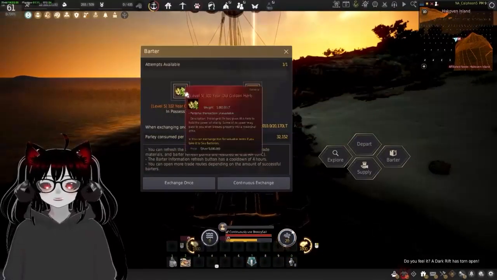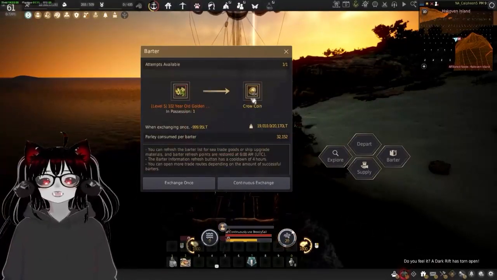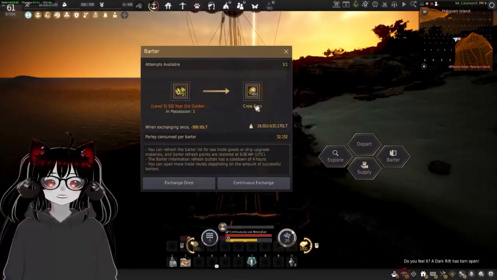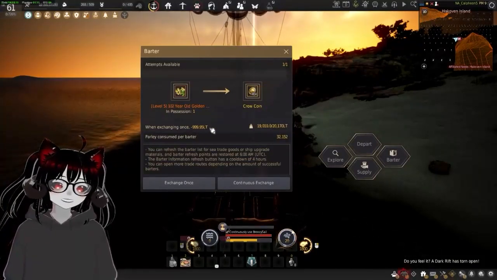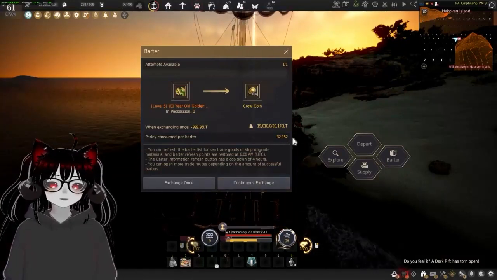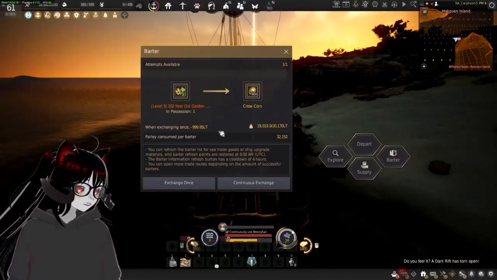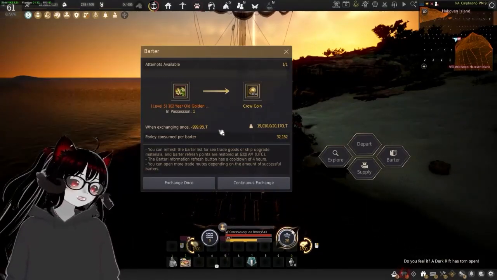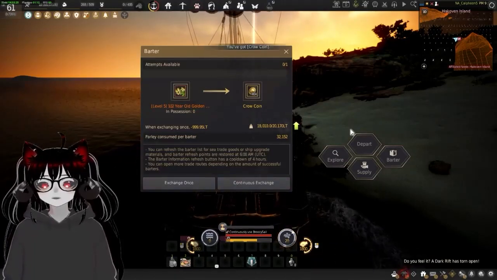So we have an offer for a level 5 item that we have on our ship in possession, and we are going to get 464 crow coins for this barter, which will take away 1000 LT, as well as consume parlay of 32,000, which is quite a lot, and I would say definitely worth it though for this amount of crow coins. So we're going to go ahead and exchange that.